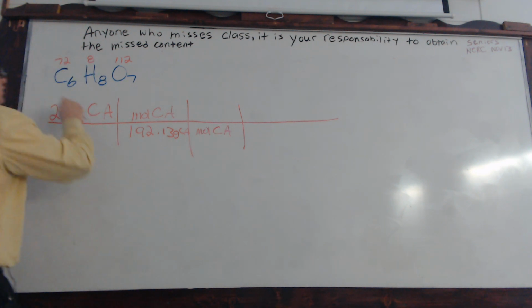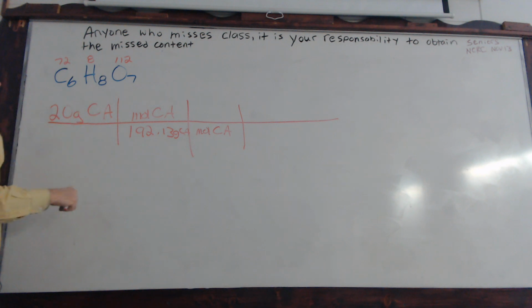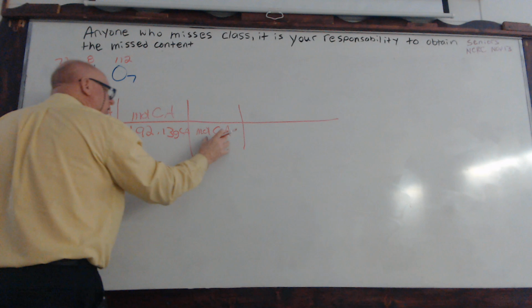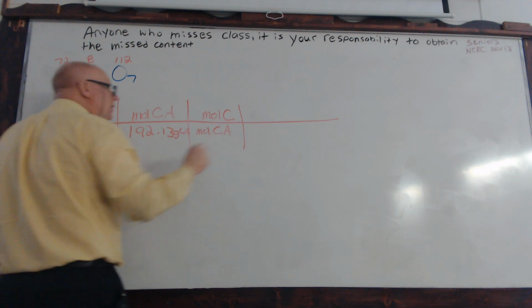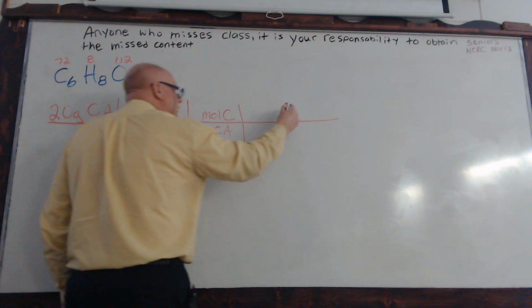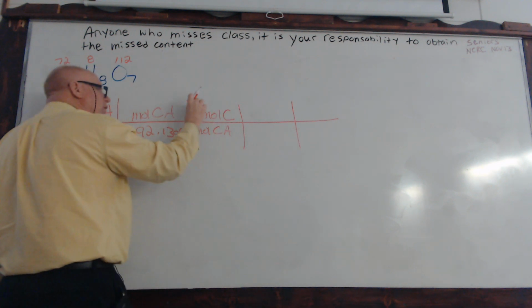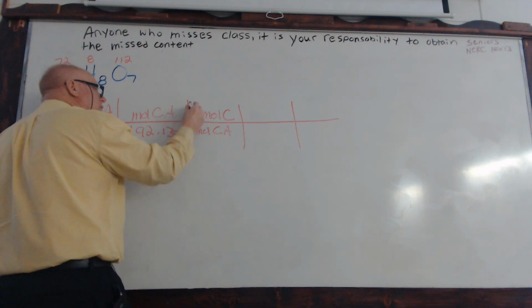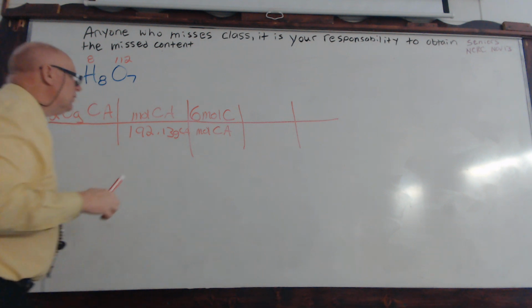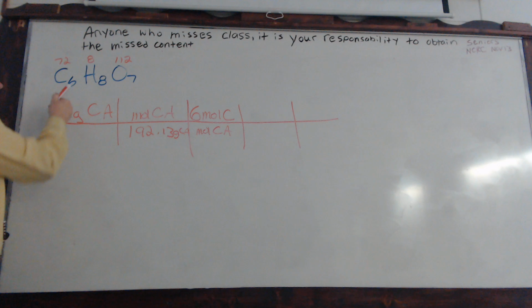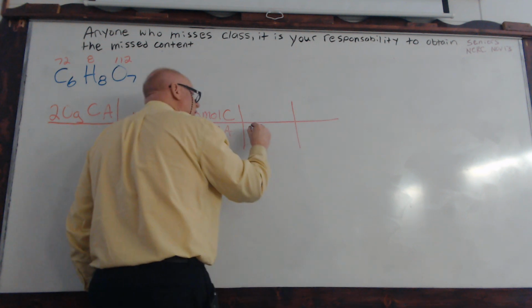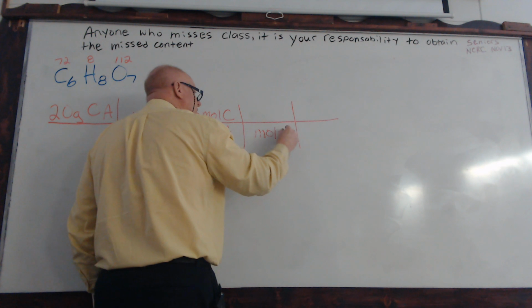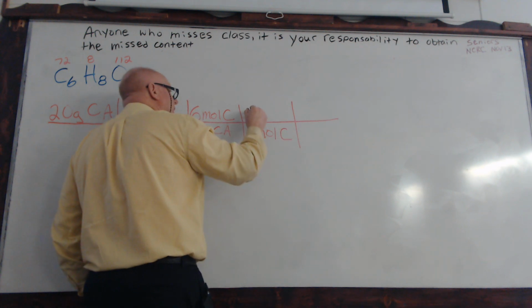So which one of these would you like to do first? Carbon. Okay, so then what we have is citric acid. What we want is carbon. Times it by 6. Then after step 3, we get to step 4. And whether you do this at the end or right away, you do have to put a 6 there. That number comes from this little subscript here because you have 6 times the amount because of that subscript. Now, we're on the home stretch. For every mole of carbon, how many grams do you have?